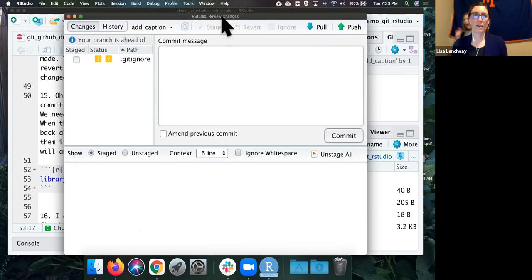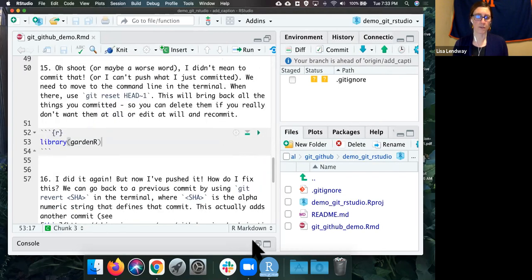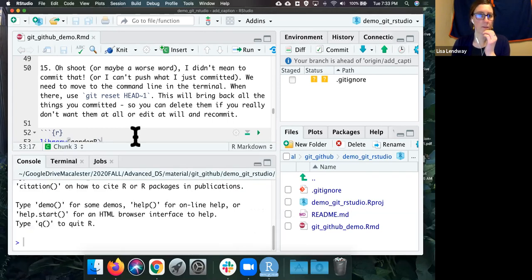And I'm like, oh shoot, that's not exactly how I wanted to commit that file. Actually, let me say, I'm not going to press that push button right now. But another time this same scenario occurs is if I commit something and try to push it and it will not push. So I've already committed something and it just won't push. This is the scenario I hate because I don't know what to do, and I know I'm going to have to use the terminal. So this one is actually not so bad.